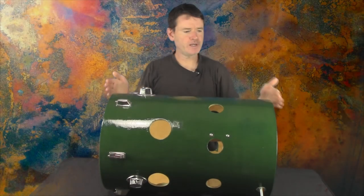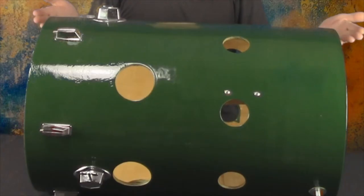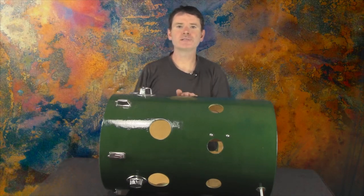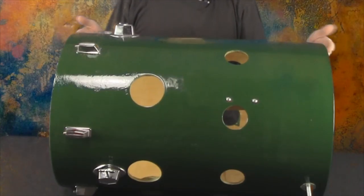Okay, this is the shell of the kit. And it looks like one drum shell, but it's really two floor toms put together, two 16-inch floor toms. And if you're going to make one of these for yourself, don't use 16-inch floor toms, use 18-inch toms. I'll show you why in a second. But it turned out really well. It looks like one piece.